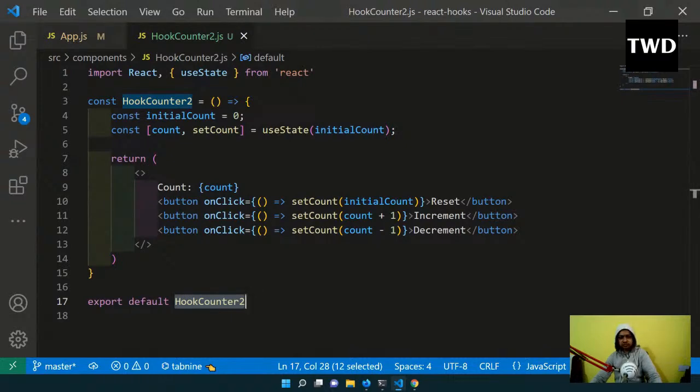Now what we are going to do, we are going to see the same issue which we have seen in the class based also.